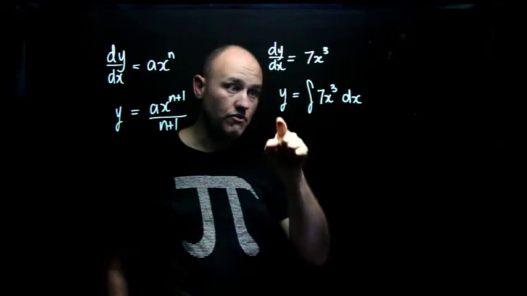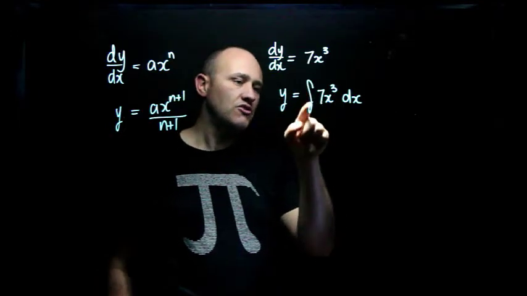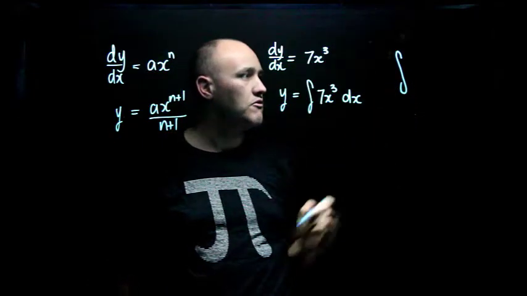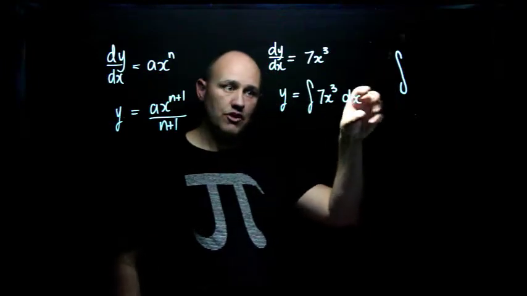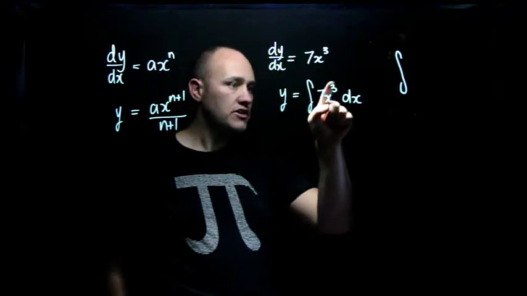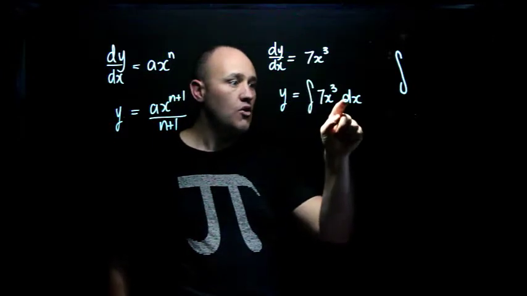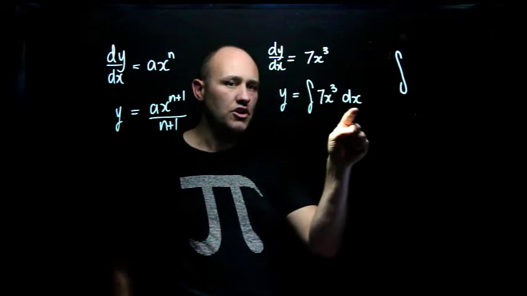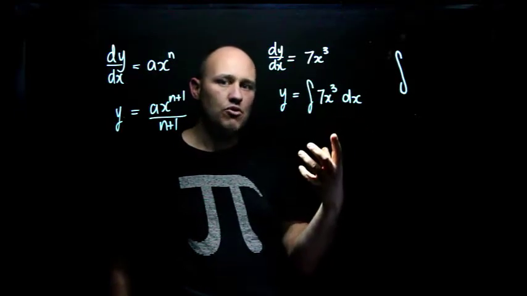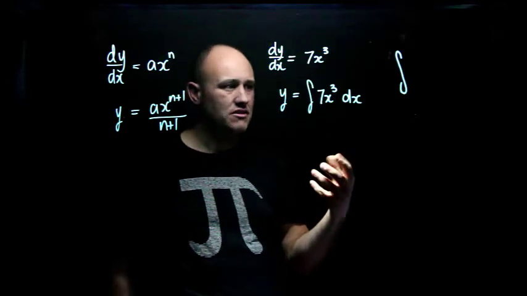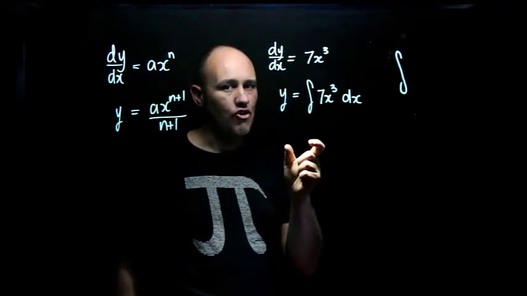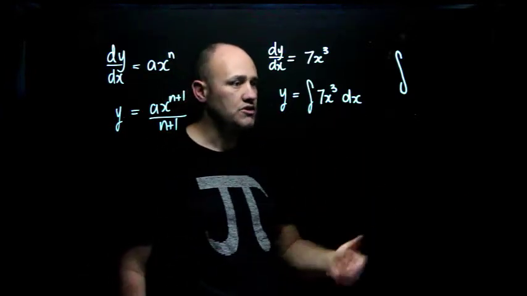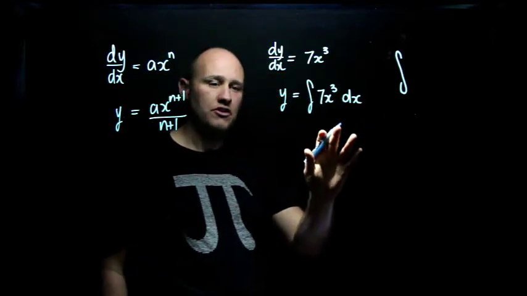Y, we're heading towards our original function, equals this thing here, which actually looks a little bit like I've elongated an f, but it's kind of like a stretched out s, so I probably shouldn't have rolled it over. It looks a bit more like that. So that's an integration sign. It's probably going to be taller than your function. 7x cubed, that's your function, that's your dy dx, with respect to x. So we're integrating with respect to x. This probably won't seem important as you go through the next year of your studies, but if you move into some more complex mathematics, sometimes you might have a function which has two variables, and you have to actually define, are you integrating with respect to x, or with respect to y, or with respect to w, etc. But for now, this is just a notational thing.